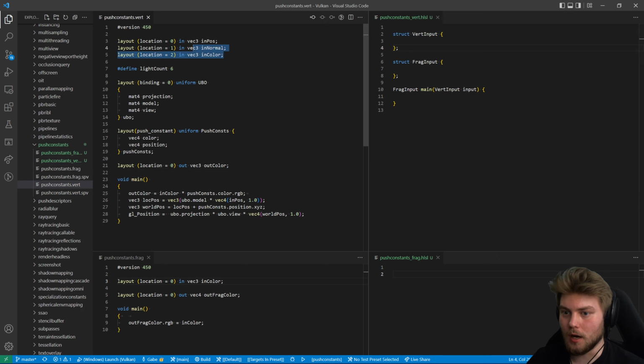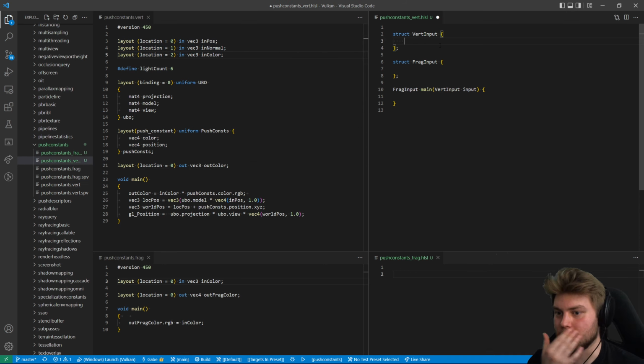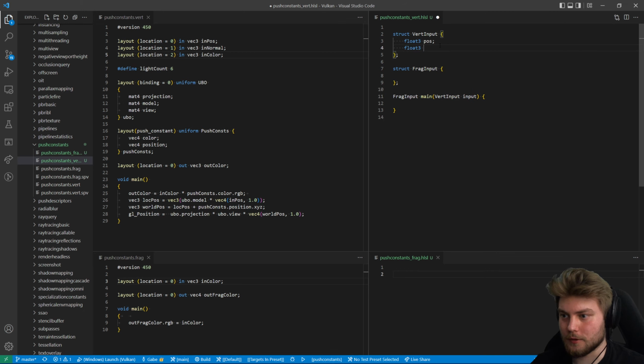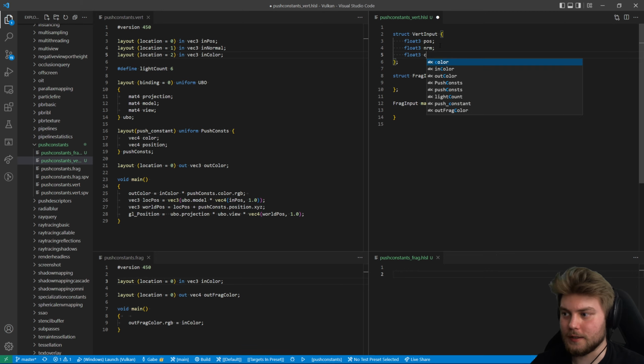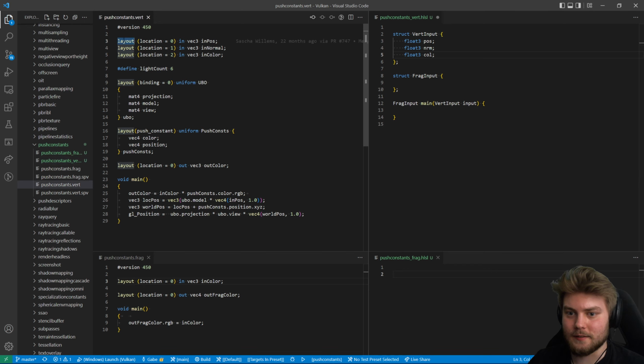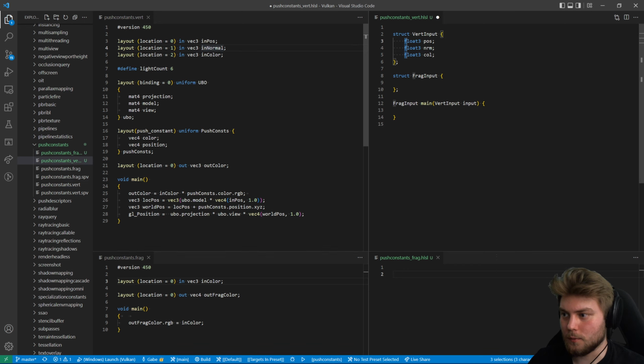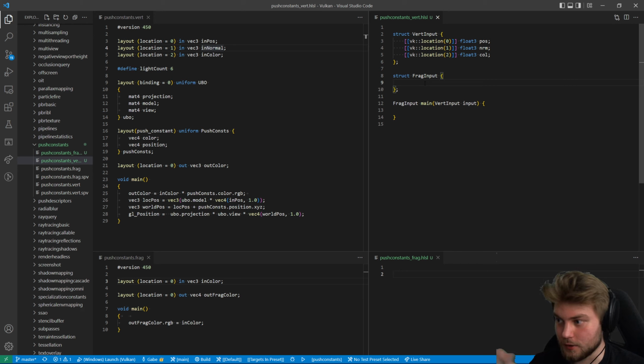Now the vertex input are these attributes here. So we'll specify them as we would in HLSL. We want a float3 that is the position, we want a float3 that is the normal, and we want a float3 that represents the color. However, you can see that in Vulkan, we have to specify a location. So we can go ahead and do that in our HLSL using a Vulkan extension to HLSL which is built into DXC, where we specify vk::location. And in here, we can say it's at location 0, 1, and 2 for each of these. And then what we need to do is we also need to create the input for the fragment shader, which is the float3 color, as you can see here.